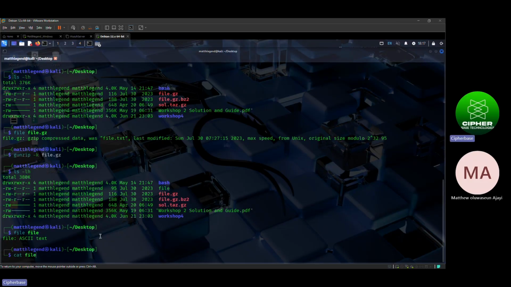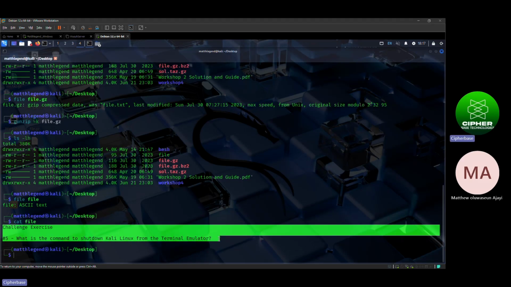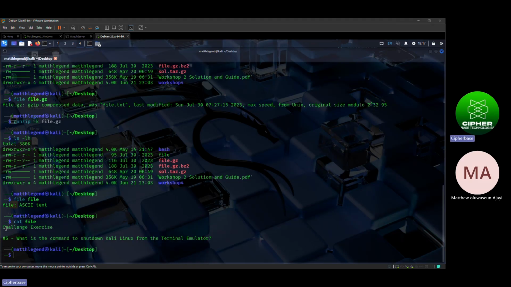It's no more a compressed file. We decompressed it till we got to this file. So we just click enter. As you can see, this is what we have inside the file, inside the ASCII text file that we opened.